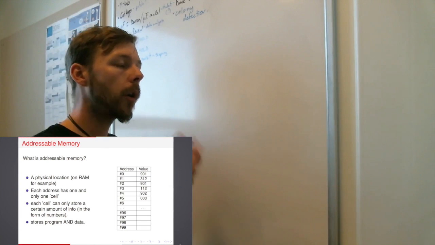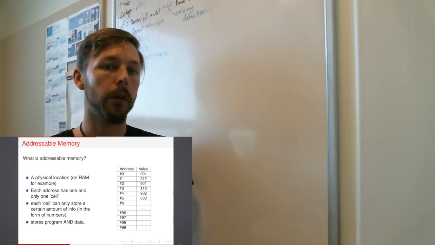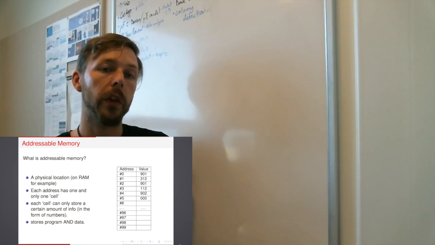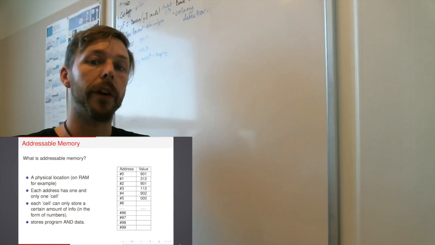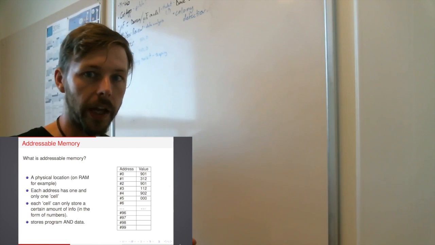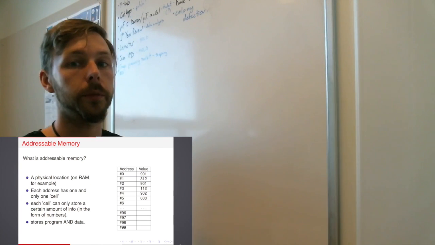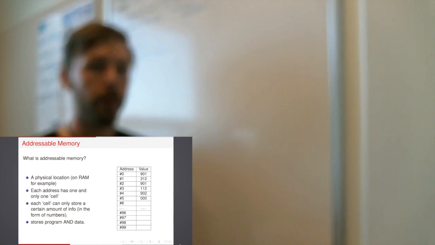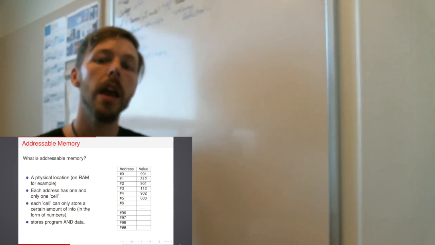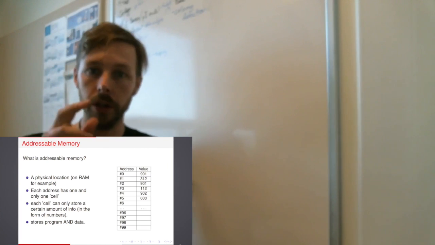Why? Well, because the little man always starts with his program counter at 0, the very first thing he's ever going to do is go to memory address 0 and get the very first value out of that. So in this case, the first value he'd get out of addressable memory would be 901. In our version of the little man computer, which is consistent with the Wikipedia version, but not always consistent with older versions, 901 means go and check the input.